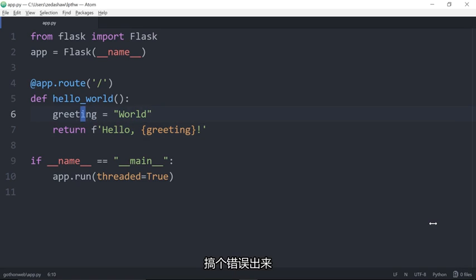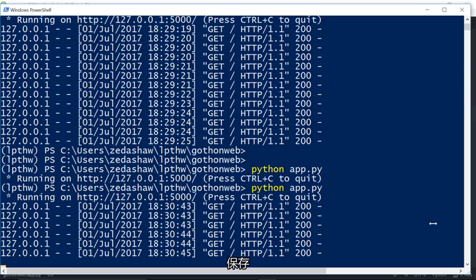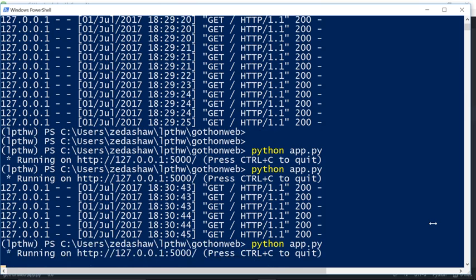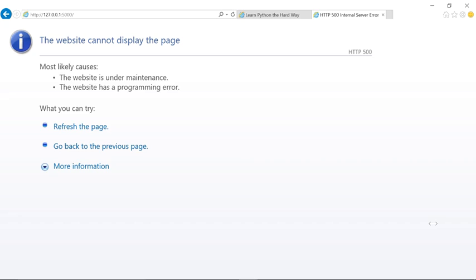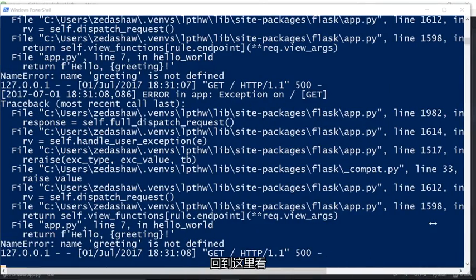So now I'm going to cause an error. I'm going to comment this out. You can delete the line or just comment it out. I'm going to save it. Okay, and we have to quit Flask again, start it back up. Okay, and then make this boom, boom, boom. Okay, so see we got an error. 500 means that the server had some big explosion internally. Now, if you look back here, it shows name error.